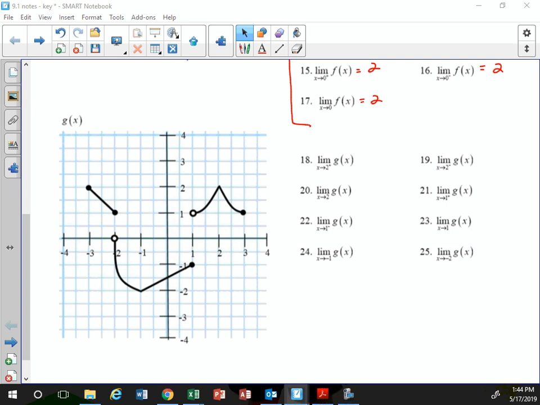Don't overthink these ones. All right, guys. So 2 from the right. What'd you tell me? 2 from the left. Just 2. How many 2s do we need? Okay, 1 from the right. 1 from the left. And 1? Okay. Just approaches -1. Good. And just approaches -2? D and E, yes. Okay.